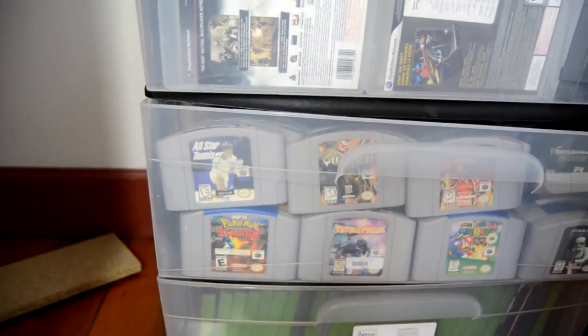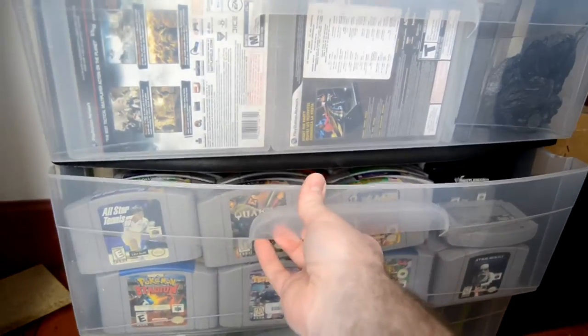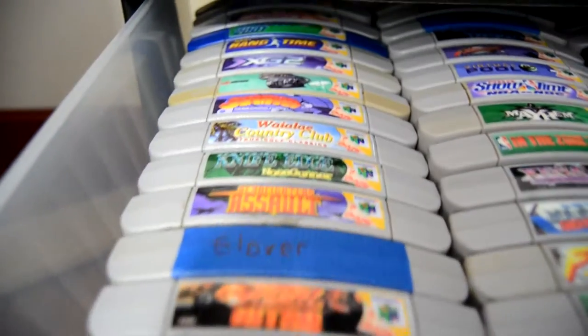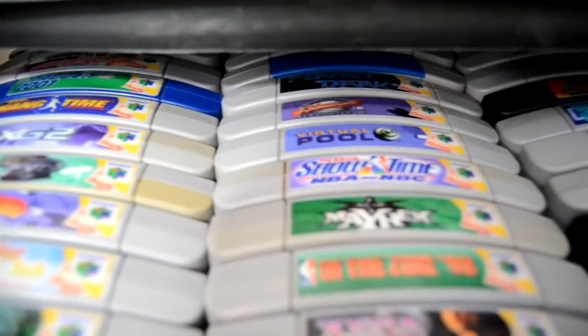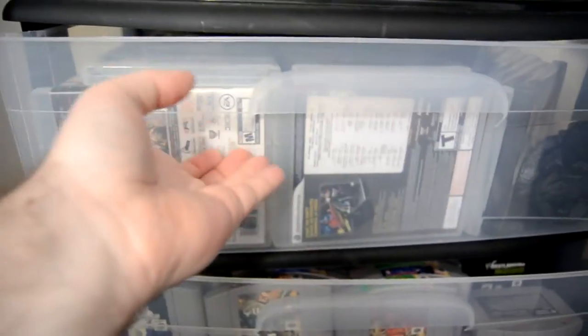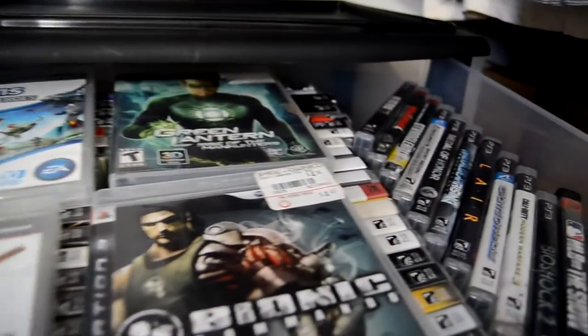The closet is open and I've got some more games. This is a small apartment so I have to figure out spots to put them. Here's my Nintendo 64 collection — this is my largest game collection physically and I really want to show off what I've got. A lot of these games have labels, not all of them; I put a couple of custom labels on some. At the top of the shelf is where I keep my PS3 games — another sizable collection. Unfortunately I don't have the room for it right now, but you can kind of still see what's there.